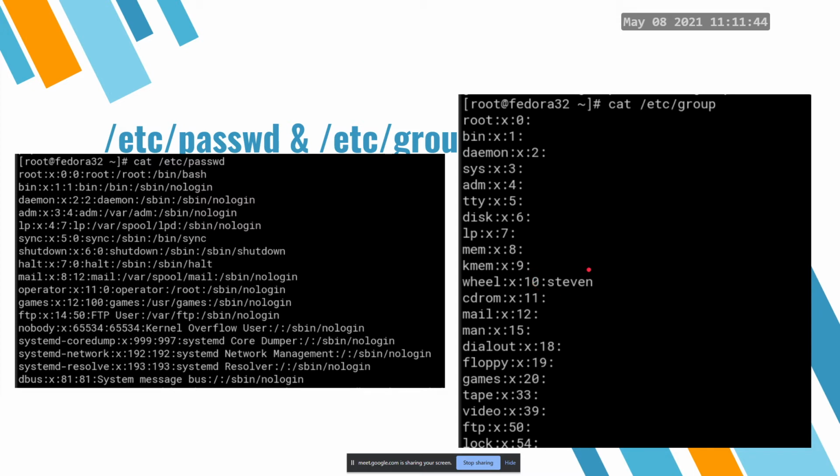Okay, so what does it mean? If you want to copy a username account from one server to another server, you can just copy this passwd file. If you want to copy the group information, you just need to copy these two files from one server to another plus the shadow file, then the user can log in. You don't need to create the account manually. You just need to copy the files over if you want to. Of course, I'm just saying if you want to. In a proper way, if you need to manage multiple server logins, you can use LDAP login or another way to centralize so that you don't need to create the users on all the servers. But what I'm trying to say is you can back up all these files if you need to. Not like Windows, right?